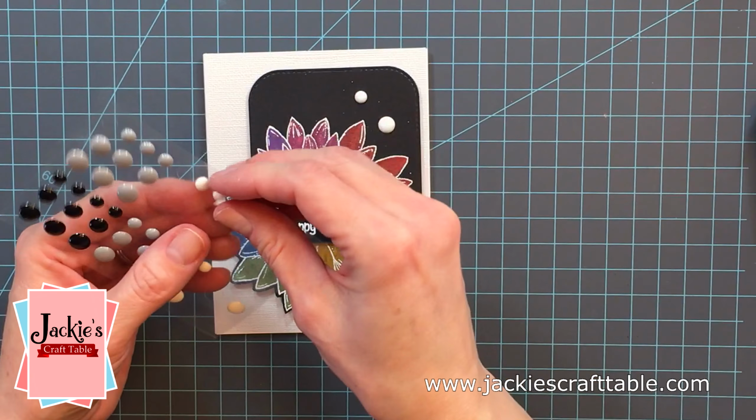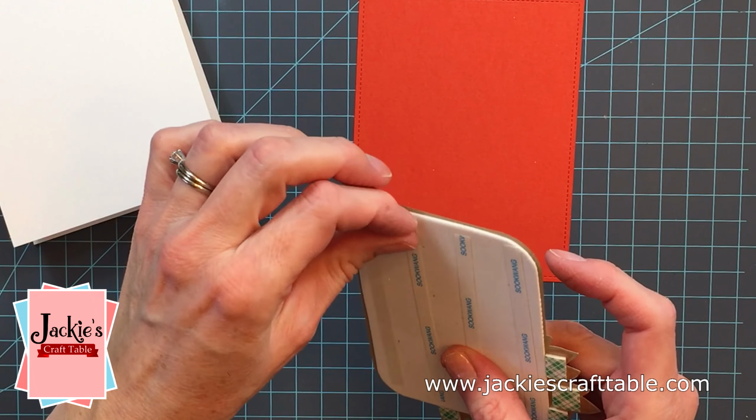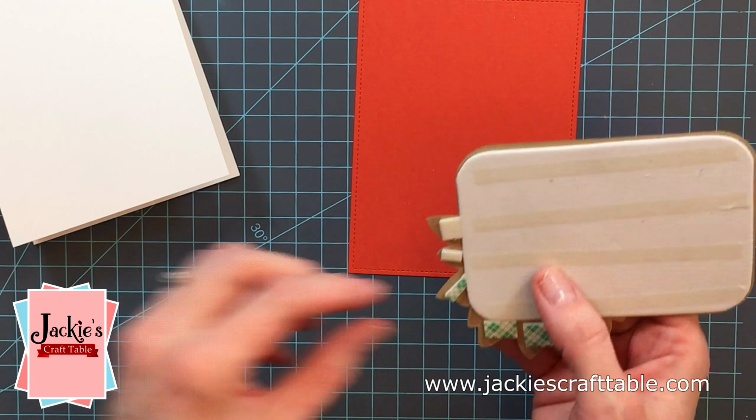For my second card, I'm going to stamp the happy birthday sentiment right onto the card panel. And I'm doing this very carefully because I had already put some fun foam behind it. I didn't want to pull that off, so it does have a bit of dimension to it, so I'm just being very careful to stamp this out. Now I can peel off the release paper and add that onto some tomato soup Gina K cardstock. I just love the color of this cardstock.